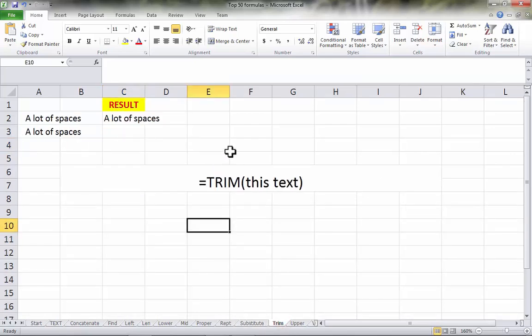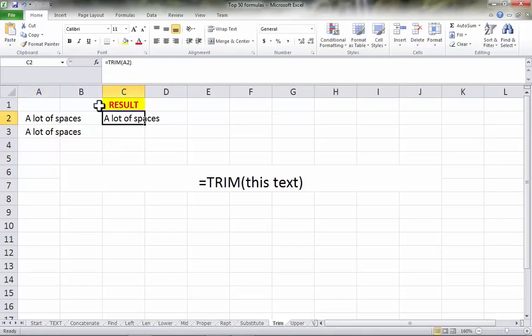Okay, trim. Trim is fairly straightforward. What it simply does is remove the spaces at the beginning and at the end. So if we have spaces and we just want the cell to remove the padded spaces, this is perfect. So we have a lot of spaces. You can see over here there are spaces at the beginning.